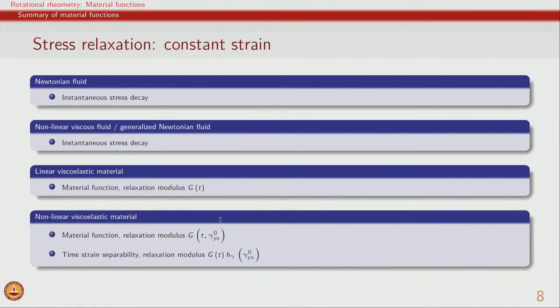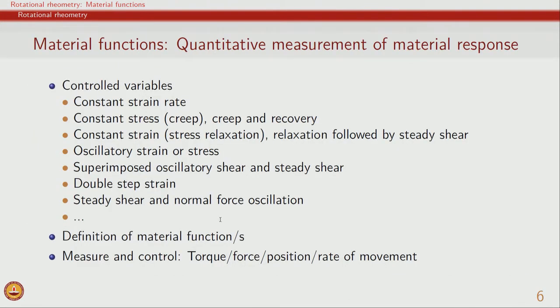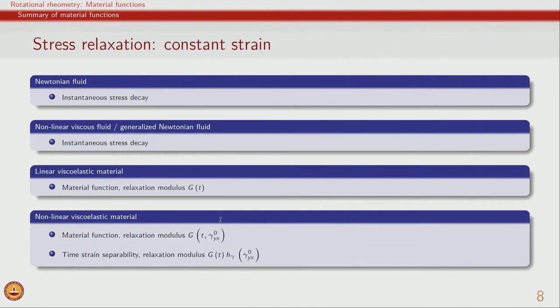So, this is one example. Just to summarize for the viscosity. So, the next experiment is stress relaxation, which we defined, where a constant strain is applied on the material, and we saw that for the Newtonian fluid case there is an instantaneous stress decay. Basically, because we are applying a constant strain, you do not have to apply any stress to maintain the fluid in the new position. So, therefore, stress decays immediately; only while applying the strain there was a small stress which was needed, but beyond that no stress is needed.